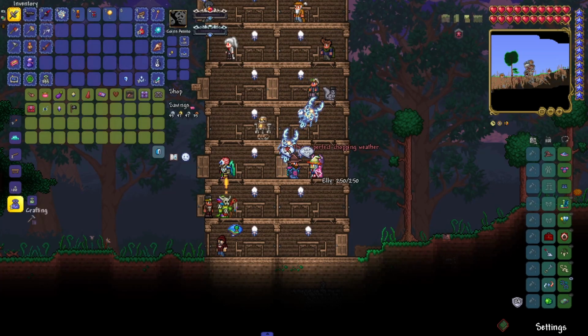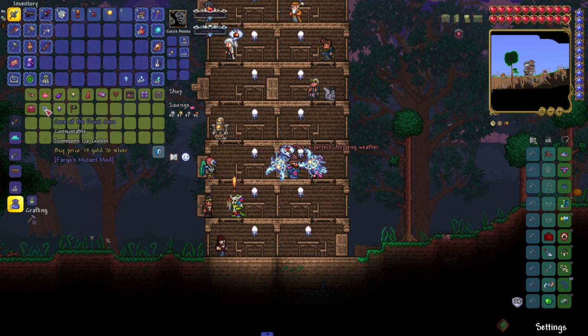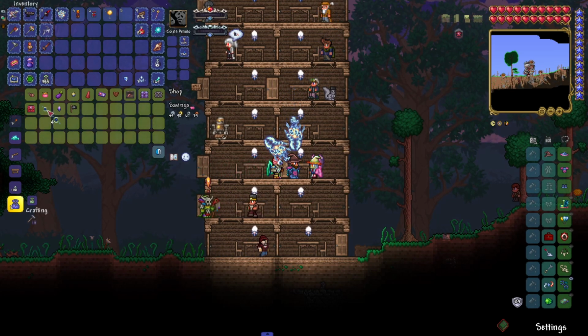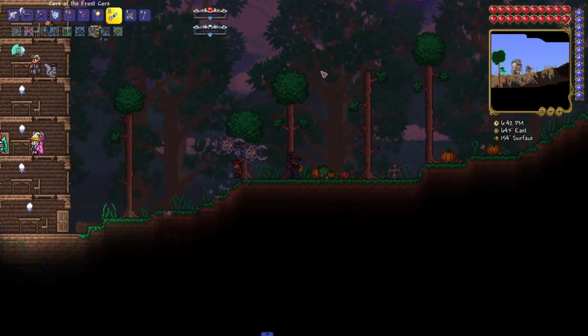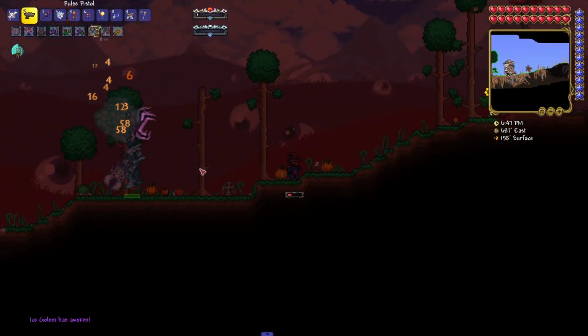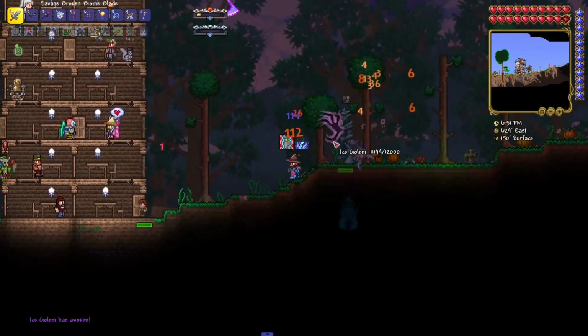So this other guy from Fargo's Mutant mod, you can buy a summon of the Ice Golem. Okay, let's buy like 4 of these. So what happens? Can I just use this wherever? Oh, I can. Oh my god. Okay, and it does what it's advertised to. It just straight up summons an Ice Golem.